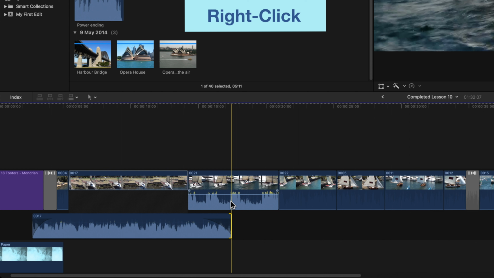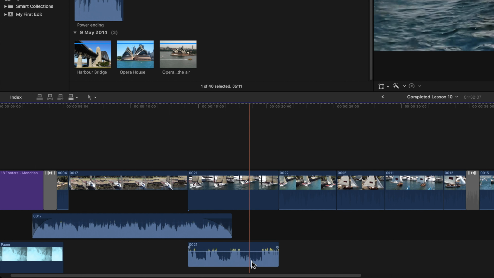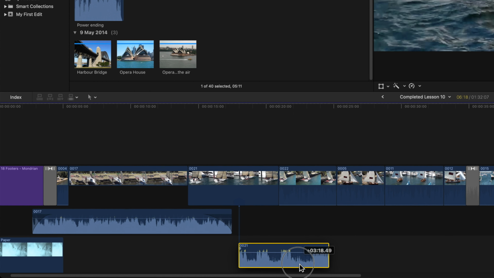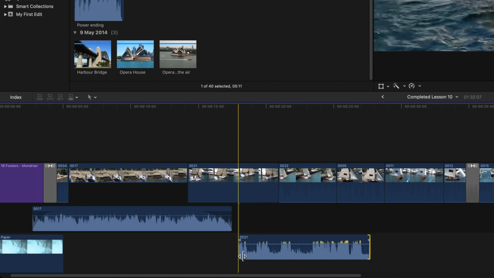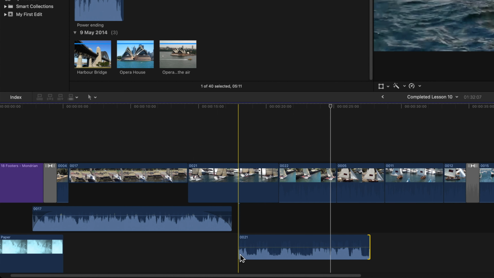the timeline. So right click on clip 21 and select Detach Audio. Drag it under the clips to the right and lengthen the edges so that you've got some suitable announcements over the loudspeakers. Don't worry about the wind noise. I'll show you later how to try and reduce that.